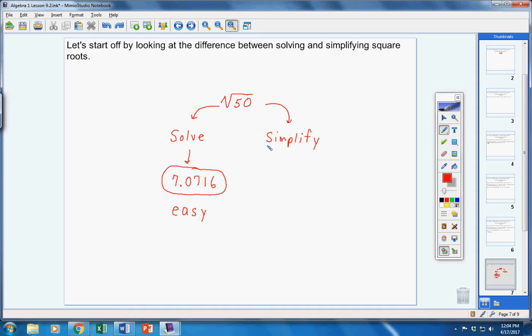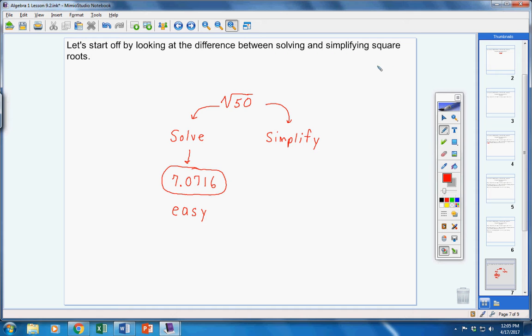But what if I ask you to simplify a square root? That's a lot different, okay? Just like with a fraction. If I gave you 3 9ths and told you to simplify that or reduce it, you would put 1/3, because 3 goes into 3 once and 3 goes into 9 3 times, right? Well, it's the same thing with a square root. We can reduce or simplify them, and here's how you do it.